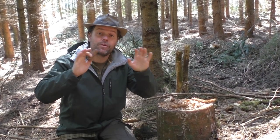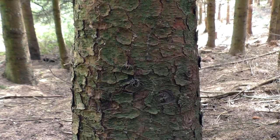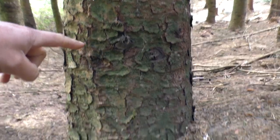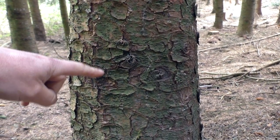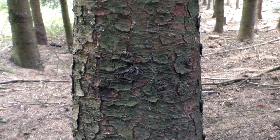It's the Sitka spruce that's the most commonly planted conifer tree here in Britain — it makes up a lot of the conifer plantations managed by the Forestry Commission. Another way you can tell these are Sitka spruce is by looking at the lower bark. Here at the base of the tree you can see how the bark is split up into little platelets, a bit like skin that's cracked and got very dry. That's a key sign that we've got Sitka here.